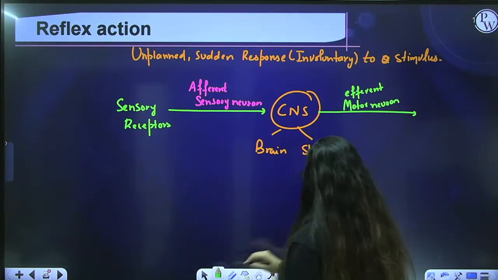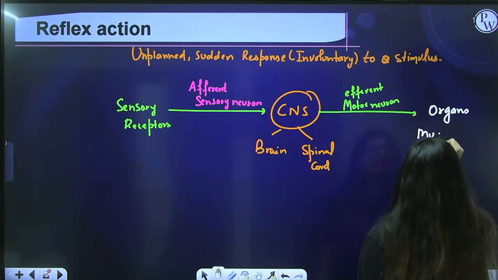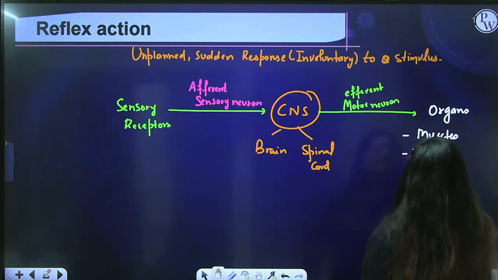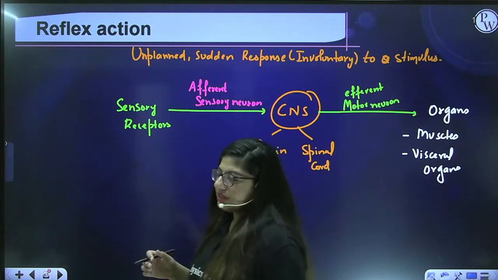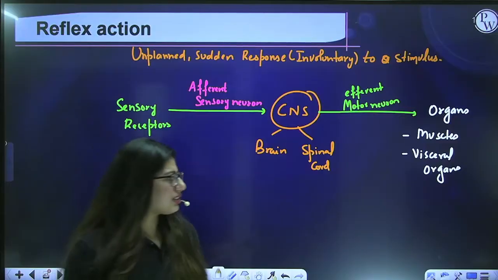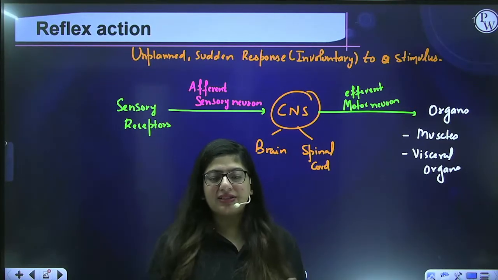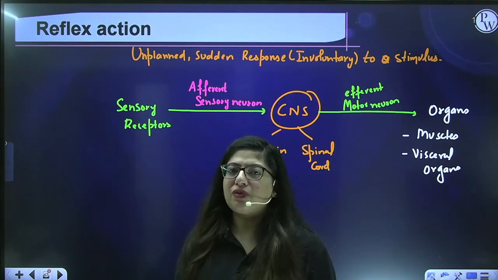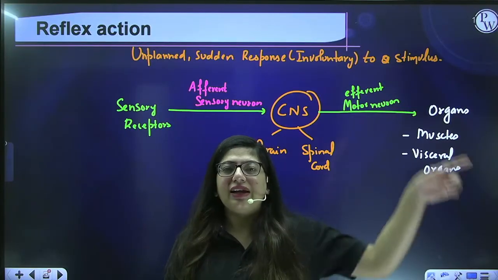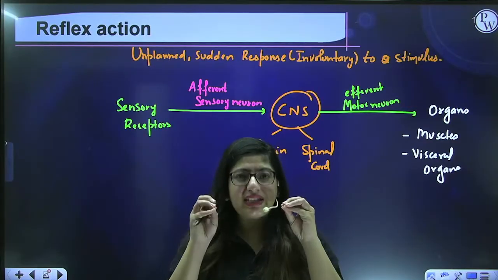It can be your muscles or it can be your visceral organs. Now you must be wondering, ma'am, visceral organs, muscles? Okay, by muscles we understand the skeletal muscle. It can also be a smooth muscle. Visceral organs? Yes, for example, you have had some food and that food enters into your stomach. So the stomach receives the food and that's a kind of reflex that has been sent to the brain, and this will tell the stomach glands to secrete their enzymes.